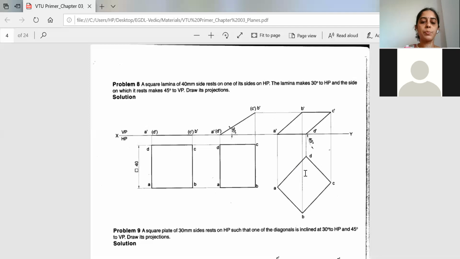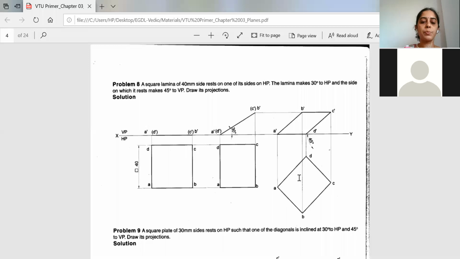And suppose it was told that the diagonal AC has to be inclined at 45 degrees to VP, then the diagonal in the second stage will be compressed. In that case, you have to determine the beta angle. Since it is only with respect to the side inclination, the true length of AD in the first stage and the true length in the second stage are also the same. You can notice it is 40 mm and this is also 40 mm. So whenever the true length of the side remains the same, you will not determine the beta angle, and hence you will directly shift.